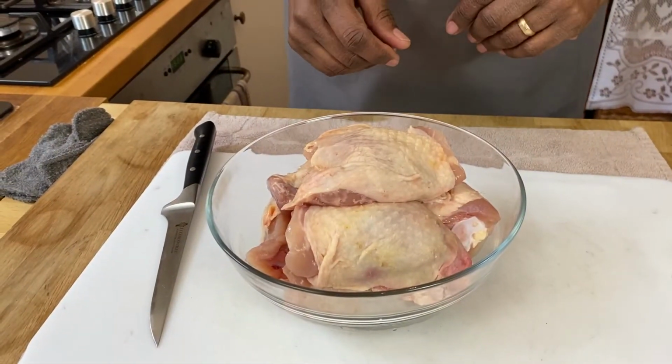How many times have you started a recipe and then realized that you need boneless chicken thighs? Well, I don't know about where you are, but boneless chicken thighs are a little bit hard for me to find here in France. So let's debone some chicken thighs.